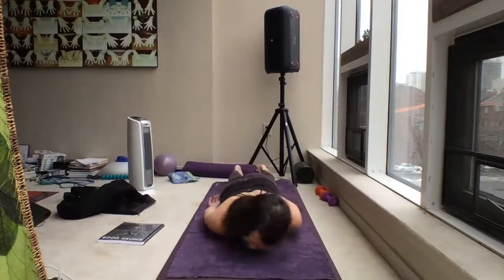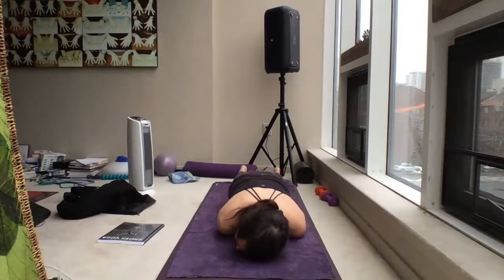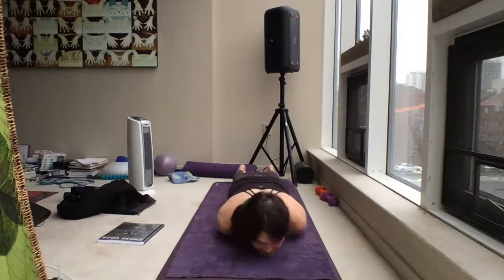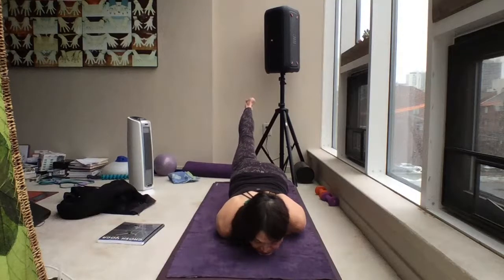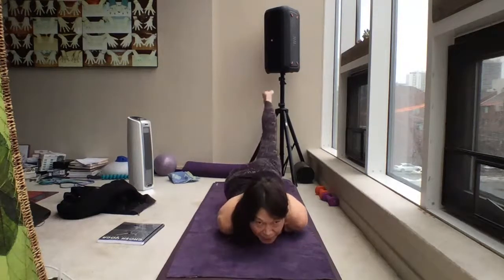Straight arms underneath your body. Palms facing down. So if this is uncomfortable to you, you can just keep your arms down by your sides. Right leg up. Keep your hands and your palms facing the mat. Change. Left leg up.